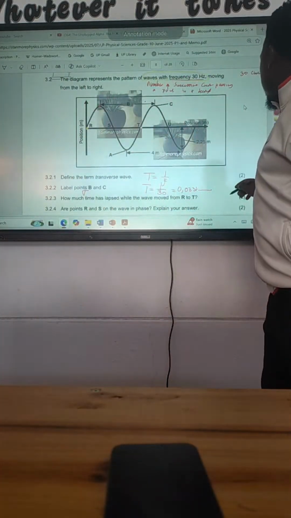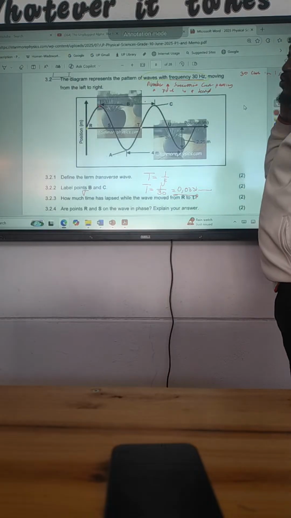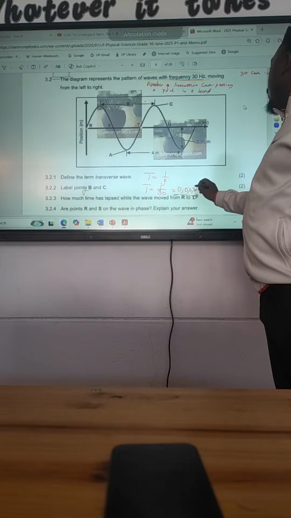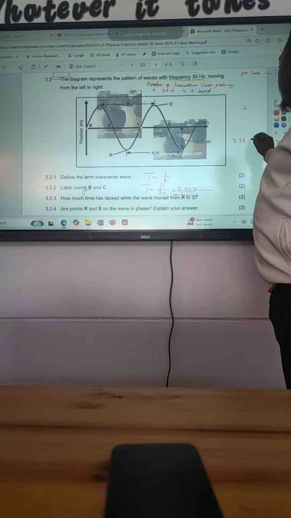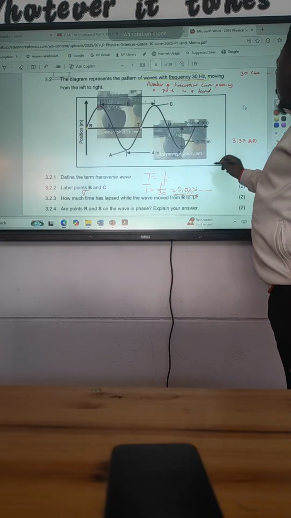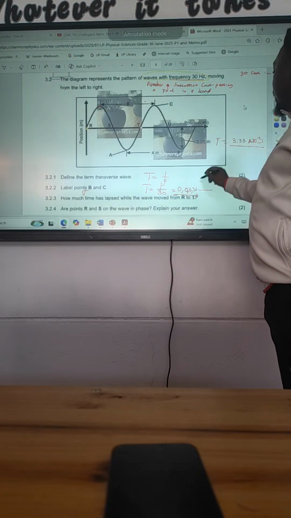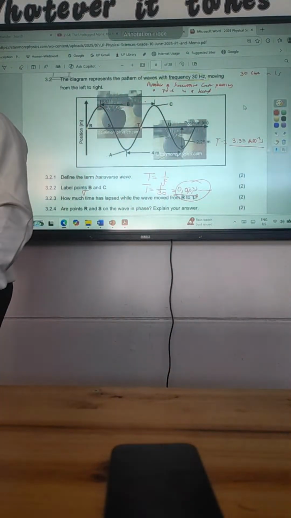Somebody can also say, but it's fine, you can also write it like this. If you want to write it in 2 decimal places, it's going to be 3,33 times 10. You move twice, 1, 2, so it's going to be 10 to the power of -2 seconds. But if you leave your answer as this, you will also be given full marks.